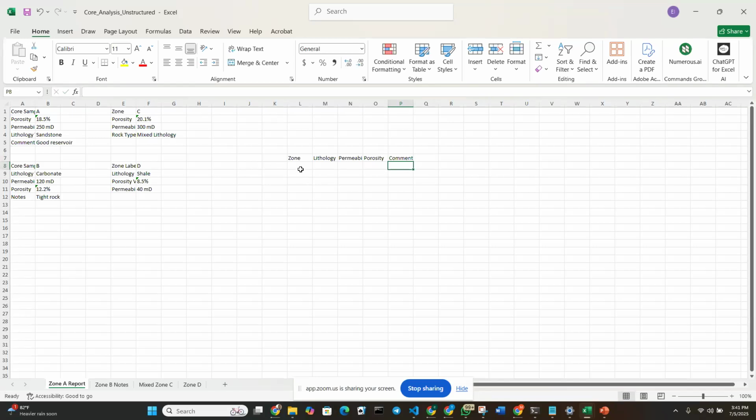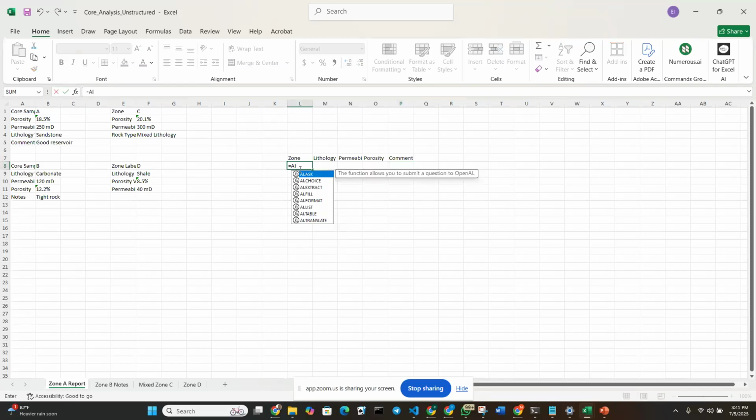All right. So let's write our prompt first. You can make the prompt more descriptive. You can explain a few things you want. For example, you can tell it to leave the comments empty for cases without comment. All right. So AI.table, and so you have the prompt, and you have the headers, which is this, and then you have the source.